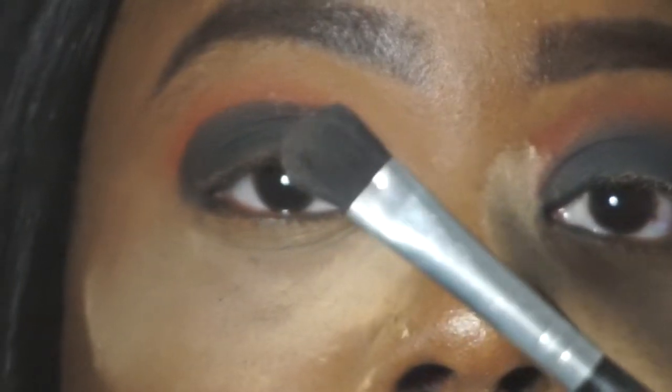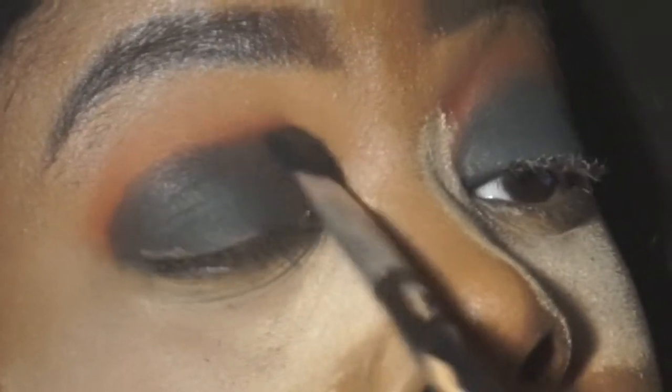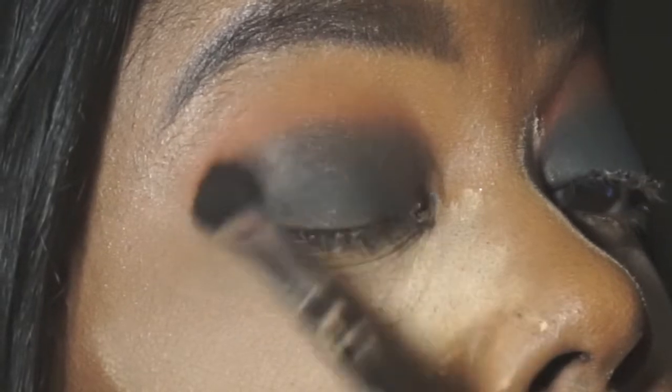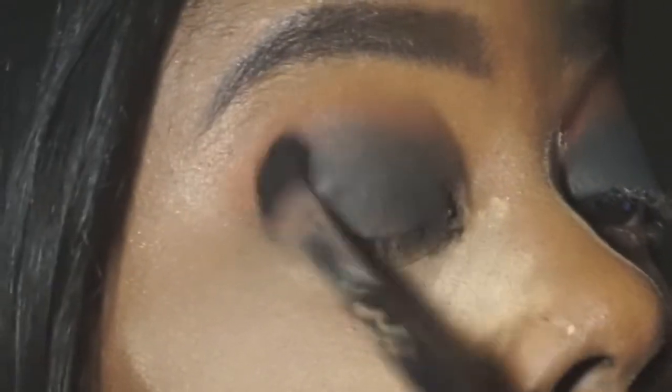I'm really not sure what type of brush this is, but it's clean, and we're going to take it and blend out the black and the Revenge just so it all blends out evenly, so the lines aren't harsh and so it can get that nice, pleasing, smoky appeal.